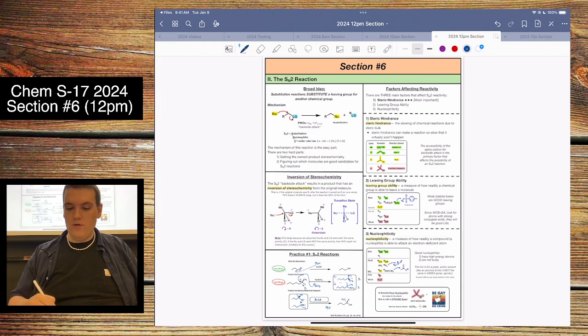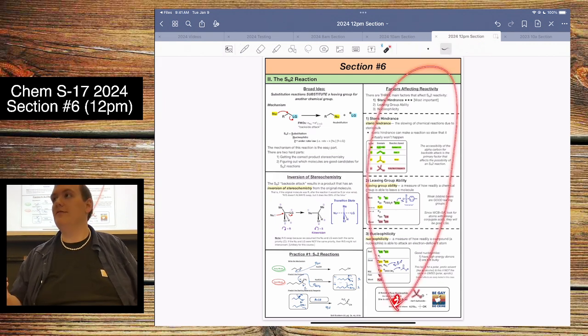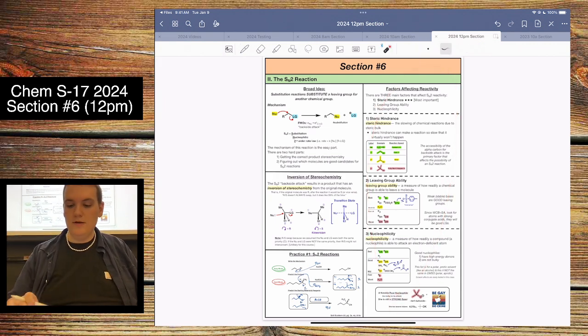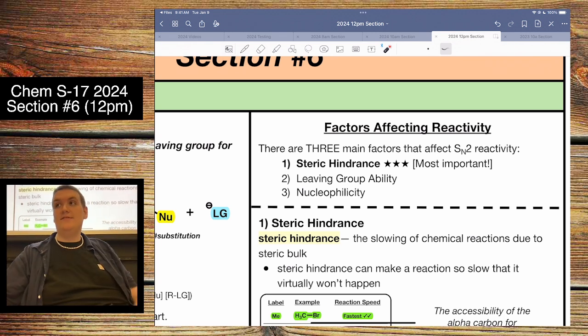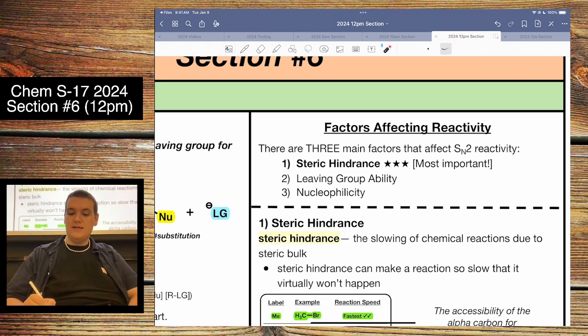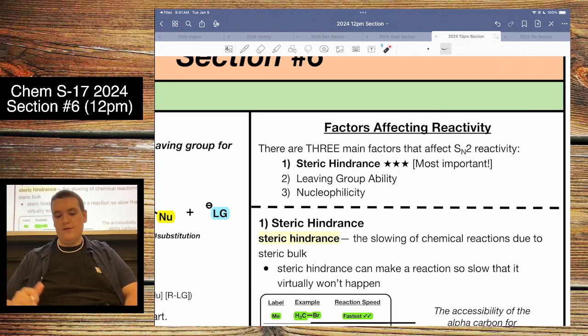The rest, this whole column over here, it's really mostly reference info, but I want to touch on a few things. So when we're deciding whether or not reagents are good candidates for SN2 reactions, there are three main factors that you talked about a lot in lecture. The most important one is sterics. That one is going to be more important than all of the others.